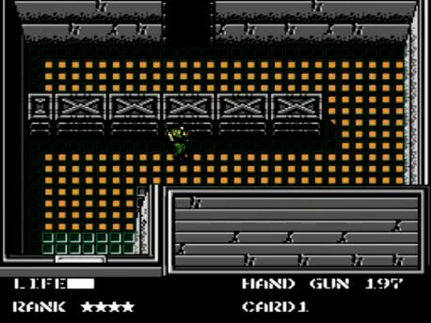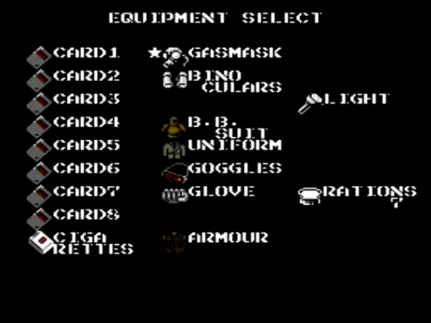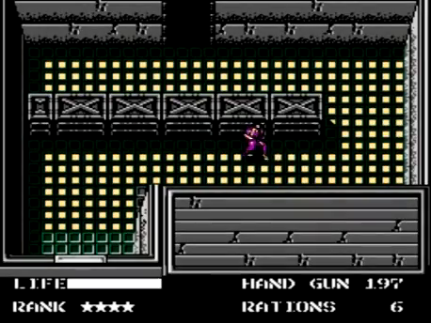Use card number 1. Go around here. Okay, get past all this stuff, which of course is trying to kill me, so I'll use another ration. Refill my health all the way back up, go up and around. And okay, enter this room.